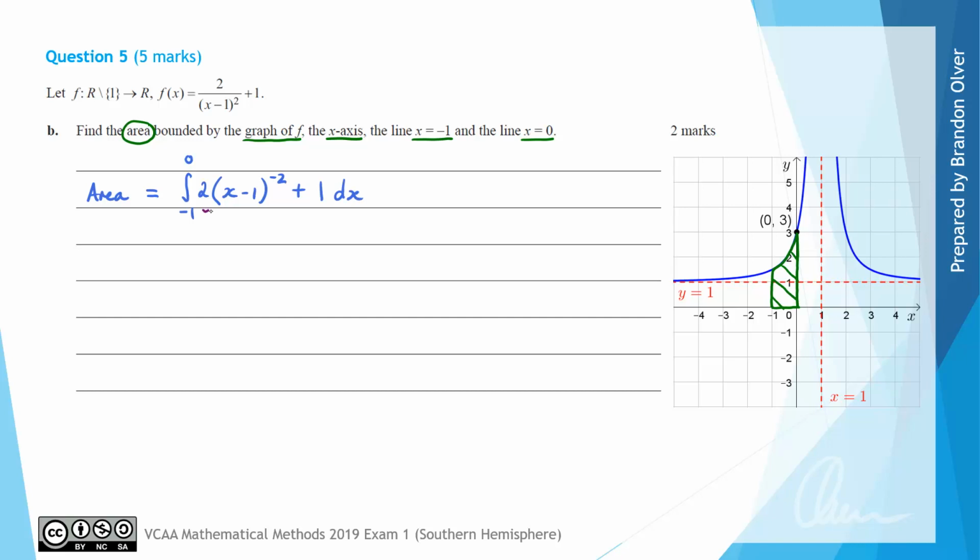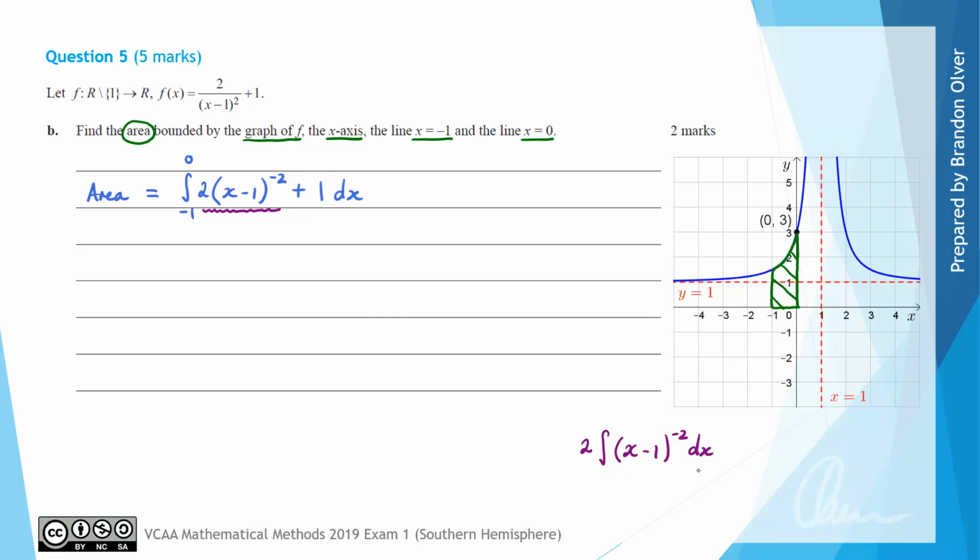Perhaps one of the more challenging parts of this question is finding the antiderivative of that term that I've just underlined. So I'm just going to come down here and rewrite that, and we can't forget about that plus 1, but I'll deal with that when we get back to our main line of working in a moment. What we're just going to focus in on is 2 times the integral of x minus 1 to the power of -2 with respect to x. And because that 2 is a constant, I can take it out the front. Again, I'll deal with this plus 1 in a minute.